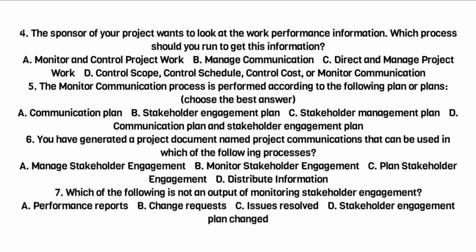6. You have generated a project document named Project Communications that can be used in which of the following processes? A. Manage stakeholder engagement. B. Monitor stakeholder engagement. C. Plan stakeholder engagement. D. Distribute information. 7. Which of the following is not an output of monitoring stakeholder engagement? A. Performance reports. B. Change requests. C. Issues resolved. D. Stakeholder engagement plan changed.